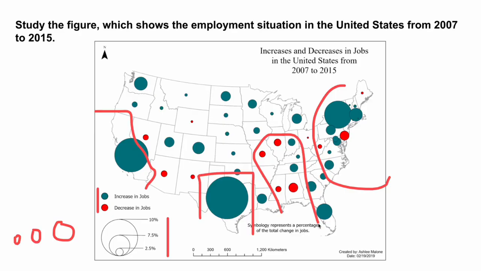So in this case, it's very important to look at the legends to see if it's a color difference that you need to pay attention to, or is it a proportional symbol legend that you need to pay attention to. If it's both, then you should be describing both together. Meaning to say, if you look at a symbol, you should be able to tell me whether it's increase or decrease. You should be able to give me a rough estimate of the value that it represents.